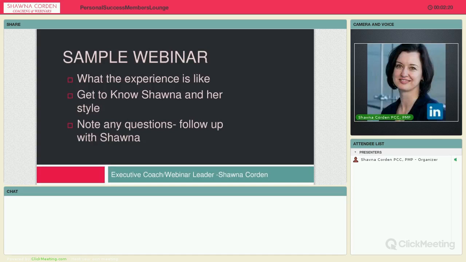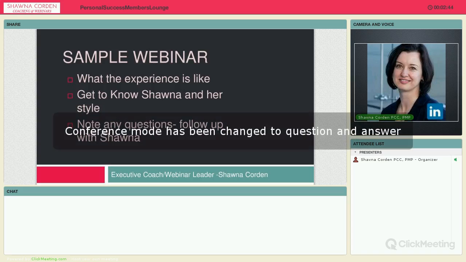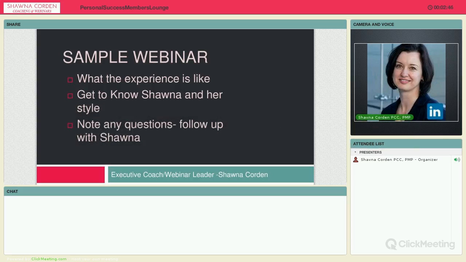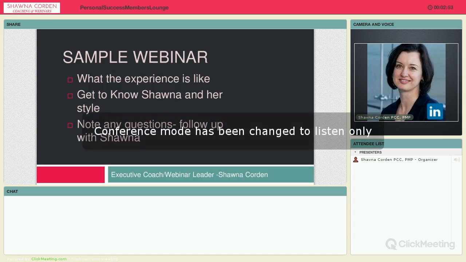And then just below that are the controls for your audio. So if you want your mic to be muted or on or off, and if you want to set an avatar or have your video camera working on your own computer. And then to the right of that, you can see the mode, and it says listen only right now. But if this was an actual live webinar, I'd change this to Q&A mode. That way, anytime that you want to ask a question, I can see your hand go up and I'll pause to take questions at the appropriate point.